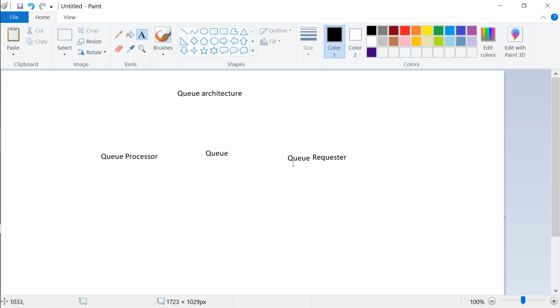So in the queue architecture, these three are different programs. It is not the same program. So you can connect on the web service to the queue and put in your request. It may be an HTTP request, it may be a request to send email, it may be a request to upload a file. It can be any type of request. You can pack it and put the request on this queue, and whatever program is on the other side is going to pick up from the queue and process it for you.